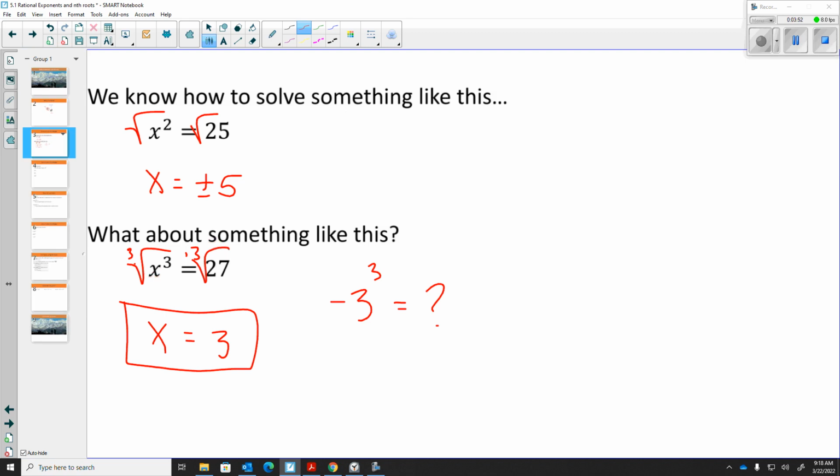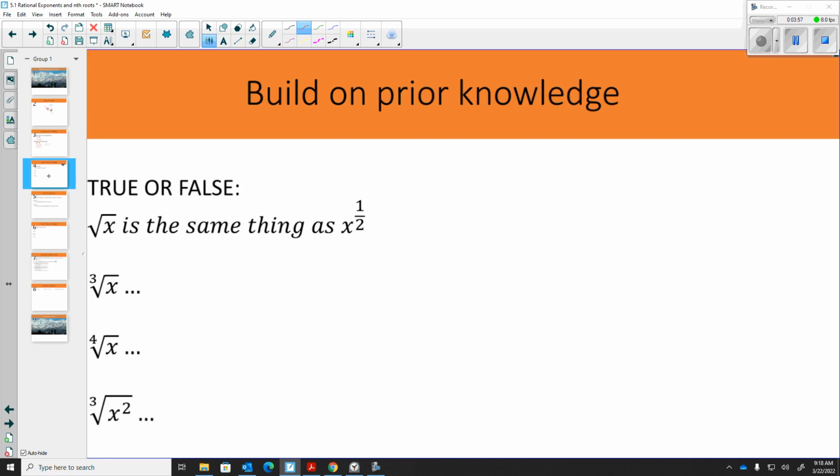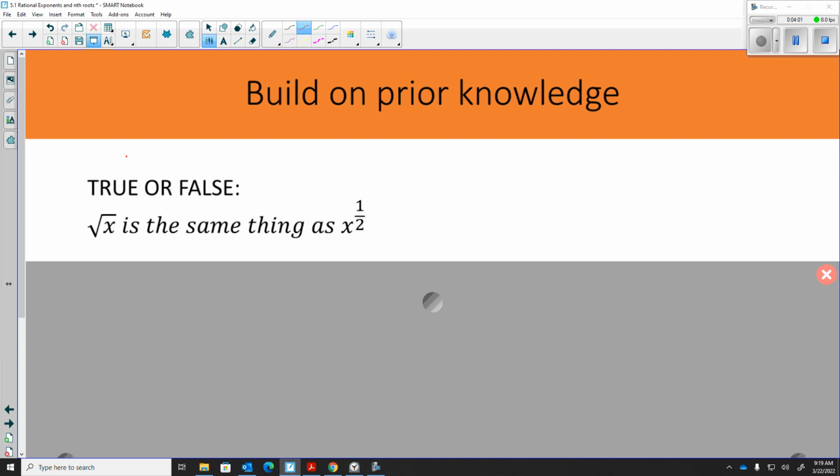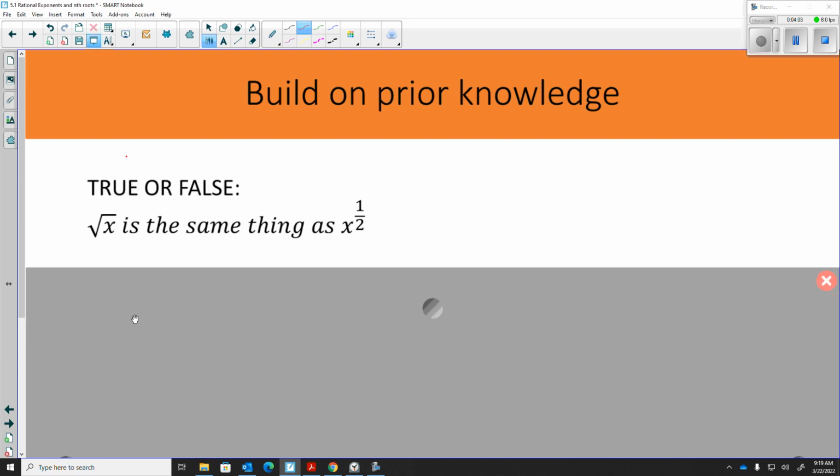Okay, a couple more technicality things that I've got to give you. Did we talk about this? I don't remember if we talked about this. I don't think we did. Square root of x, is that the same thing as x to the 1/2 power? Yes, no, maybe. That is true. That is x to the 1/2 power. Because remember, we're talking about, you can't see it anymore. You can see it up here.